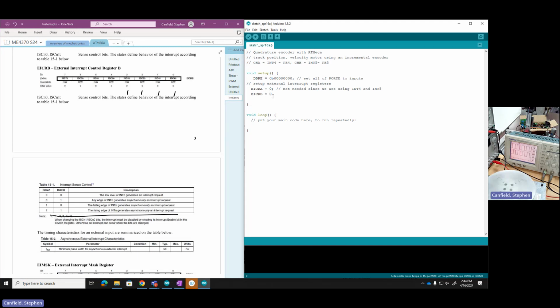So if I start at the left, sense control bits for 7, I don't care about them being 0. Sense control bits for 6, leave them 0. Sense control bits for 5, they're 1, 1, so I'm going to trigger on rising edges. 4 is 1, 1. So I'm going to set sense control bits to capture on rising edges of int 4 and int 5.